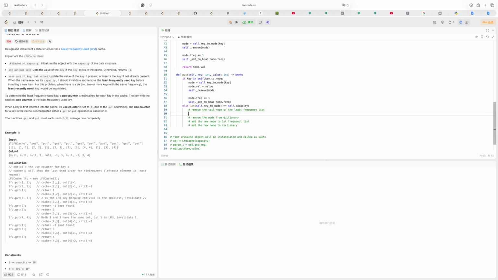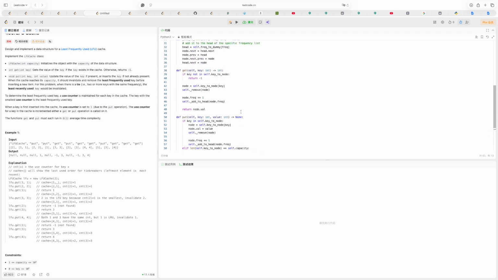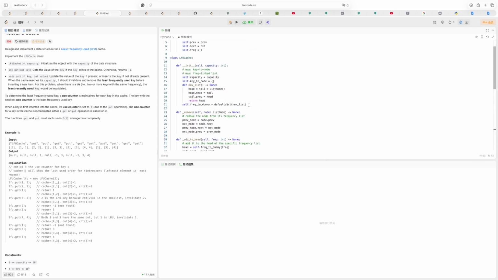Okay, so remove the tail node of the frequency list. For this we need to maintain a min frequency. So we should add it here, like self min frequency, it will be default to 1.